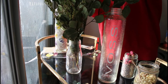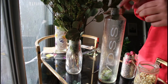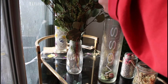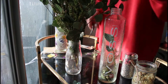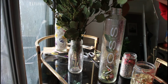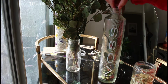The first step is really simple. You just want to cut off the pieces of dried flowers that you want to use and pop them into the bottle in whatever arrangement suits you. Just some tips for this. Personally, I think using big leaves is really helpful, because if you use smaller plants, they're all going to fall to the bottom. Using big leaves helps you break things up into layers nicely. Also, the oil keeps color vibrant, I think up to 2 years, rumors on the internet say. So you can have some fun here. I used some dried roses because they're bright red, and I think the contrast is really nice and gives it a really romantic finish.